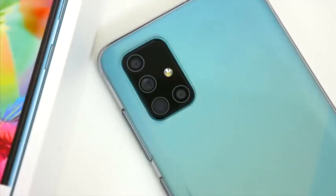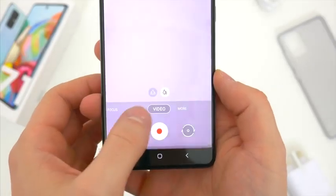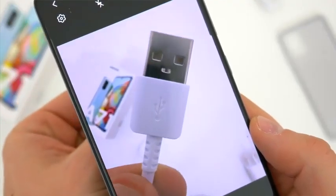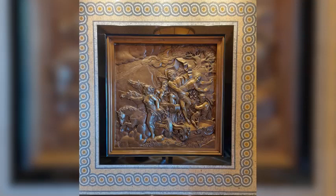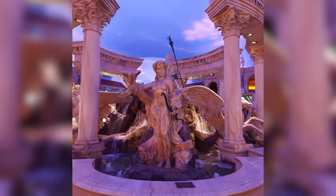You've got four lenses around back to utilize: a fresh new 64 megapixel f1.8 aperture main shooter, a solid 12 megapixel ultra-wide lens, the 5 megapixel depth sensing camera, and a new macro lens, which is a bit of a strange addition. I've spent the last couple of weeks taking pictures in all sorts of different conditions, and the thing that gets me every time with these results is the amount of detail in every shot. The camera hardware on this phone is paired with internal specs that can process the images really well, and the result is a scene that looks great every time.